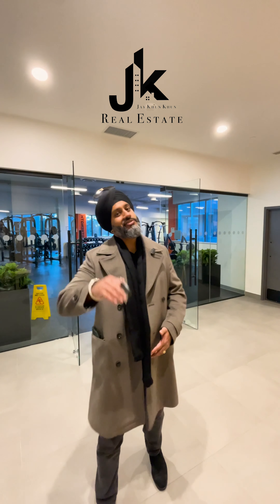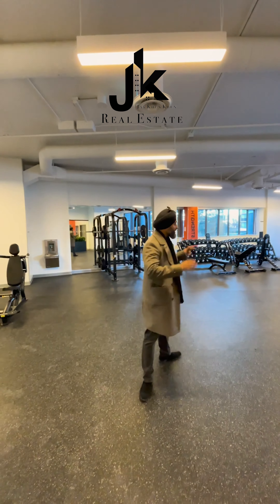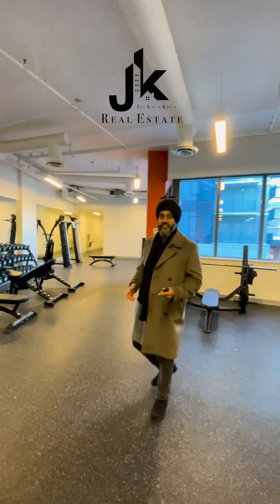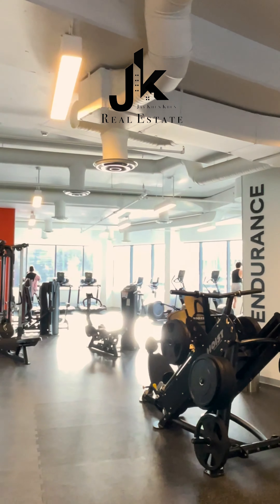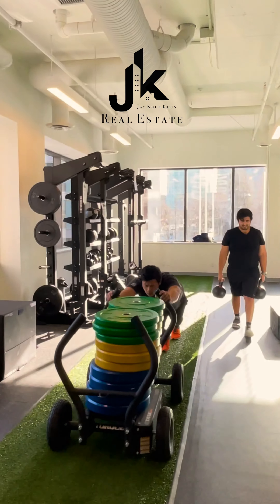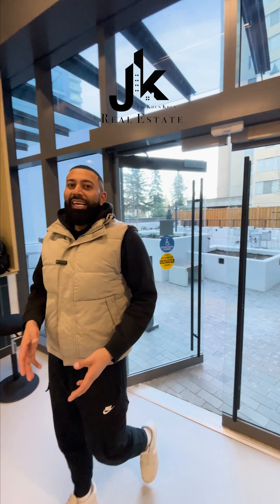This gym in particular is a beauty. It is massive — it spans this whole entire floor. It has state-of-the-art equipment; you have 75-pound dumbbells. You don't even need your own gym membership — this gym is better than your regular gyms. All the treadmills have a city view, and there's a separate room with a sled and all your rubber weights.